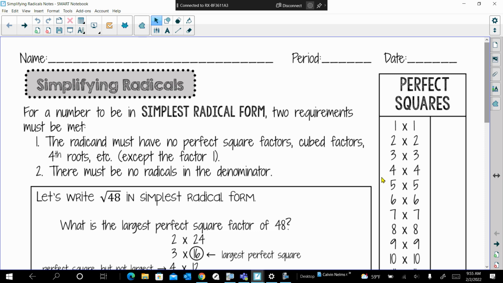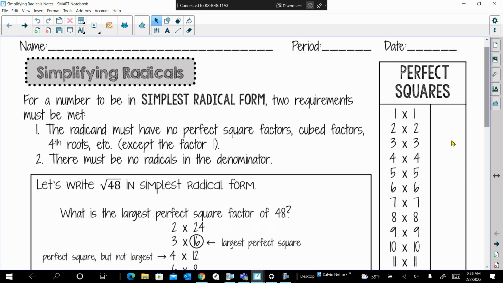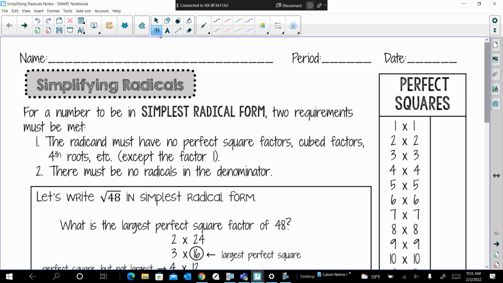Okay, what I want you to do, if you need the calculator, you can. But right here, this part, perfect squares, in order to simplify, you have to know your perfect squares. So I do need you, and I will start testing. We will have like some quick minute checks on your perfect squares. So I need you to memorize these.